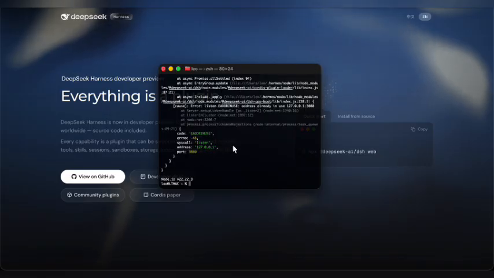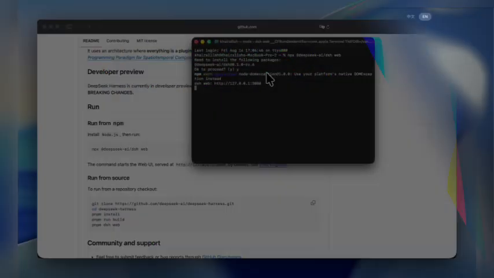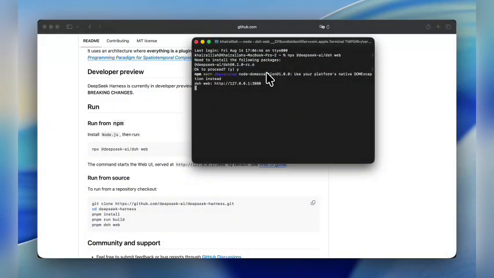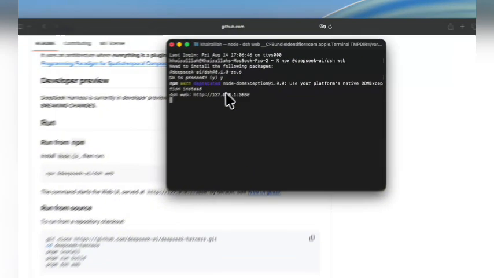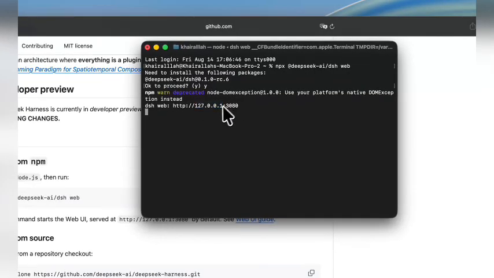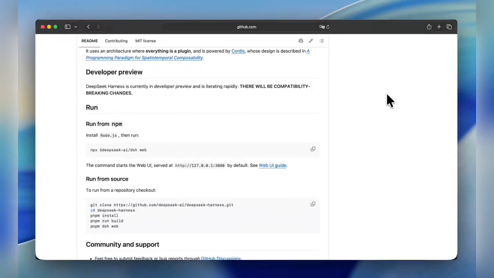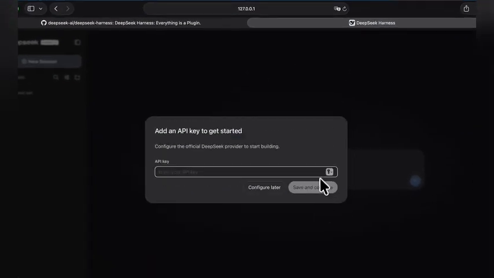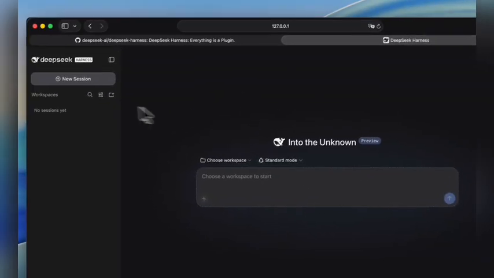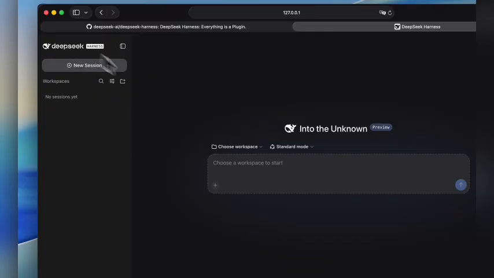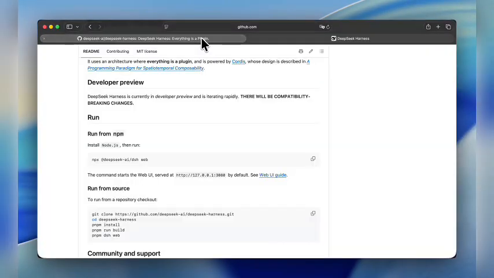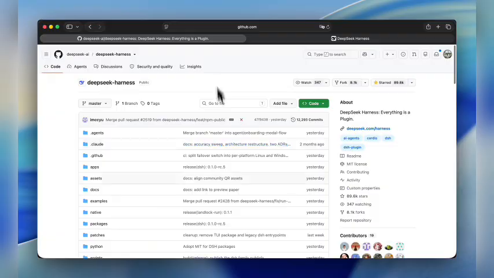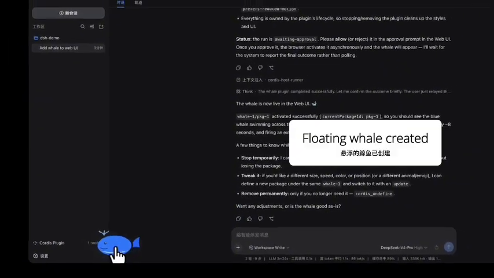Once it's finished, DeepSeek Harness launches a local web interface, by default running at 127.0.0.1, port 3080, and it should open directly in your browser. Again, I want to make something clear here because when you first see this, it can look like you're accessing some website on the internet. The harness itself is running locally on your computer. Your browser is basically just acting as the interface. And this is one of the reasons I told you at the beginning that comparing this directly to something like Claude Code or Codex is a little difficult. It's just a completely different approach.